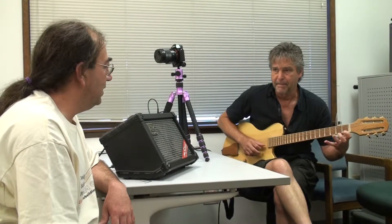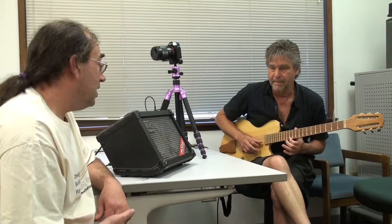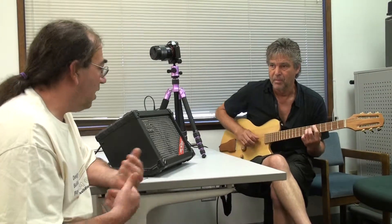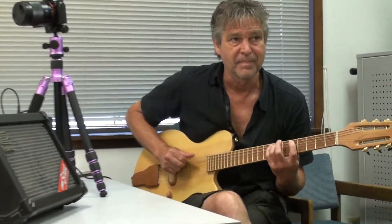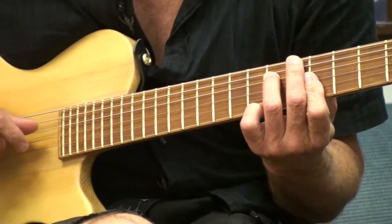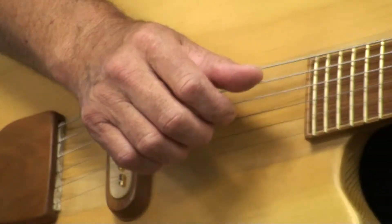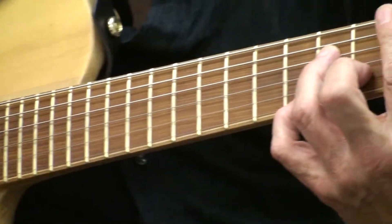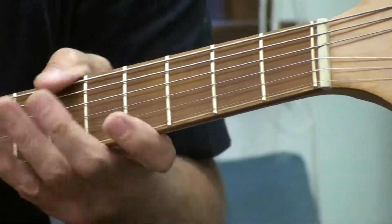The advantage of the closer spacing is really only certain specific leads will work off that. The other part that drives the market now are baby boomers. Baby boomers spend tons and tons of money on the guitar that they dreamed of — the guitars you've played over the years. That's the holy grail. The consideration of whether or not the instrument is actually more diverse or easier to play hasn't really entered the picture for them.